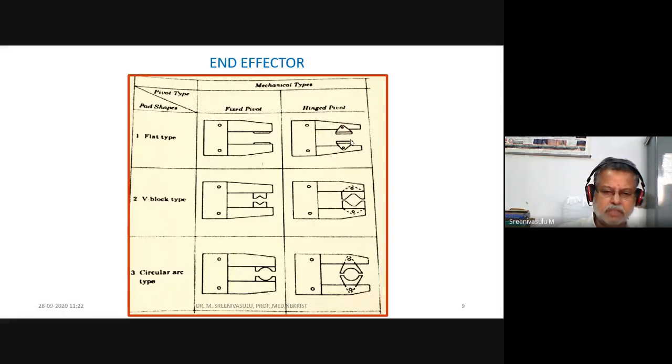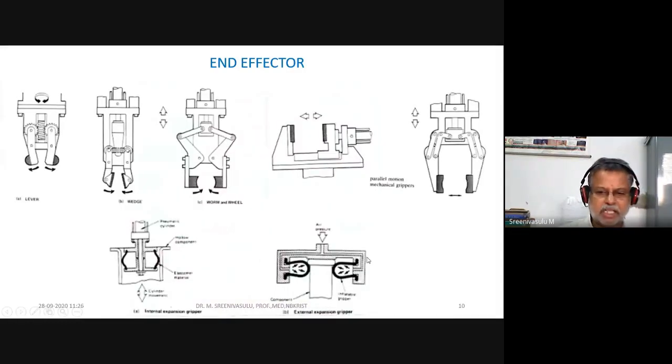Now, this is actually a V block, the same V block with a hinge model, and circular, this is fixed, this is with a hinge model. And I am not trying to restrict this only to the mechanical type. I can tell you that these are all different types of grippers collected from online sources.